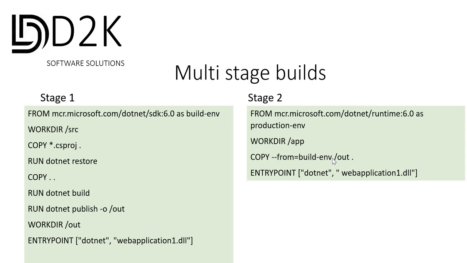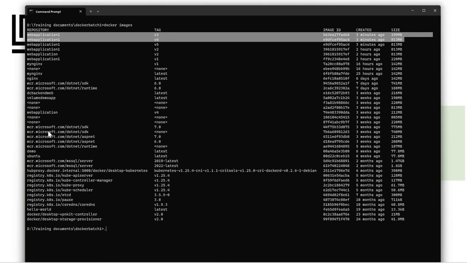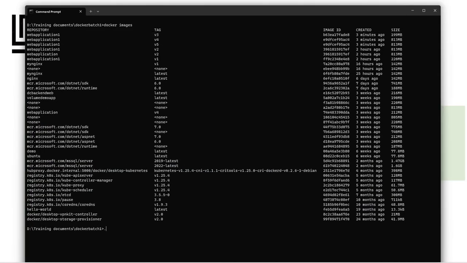Why do we have to use the SDK for the development or build stage, and why do we need to use the runtime for the production stage? I will switch to the command prompt and show you a demo.